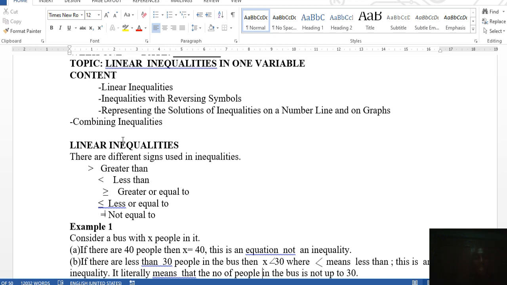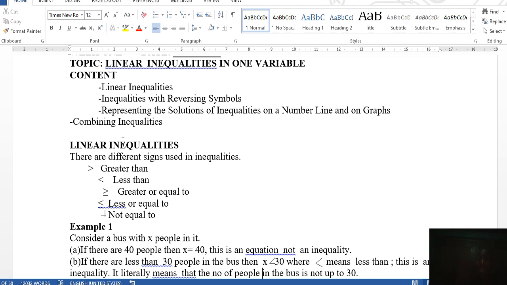So when we talk about inequalities, it's like it's reversing. So you say it is not equal. So when a is not equal, then when we're talking about inequality, that means a is either greater than 5, or a is less than 5. So we can also say, according to the signs of inequalities used, a can be greater than or equal to 5. It is an inequality because we are not sure.